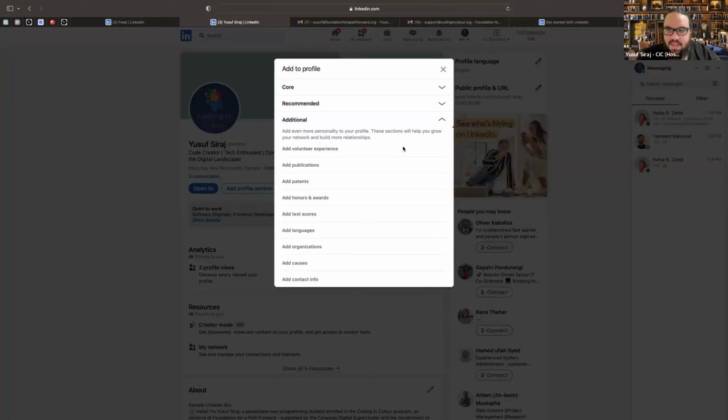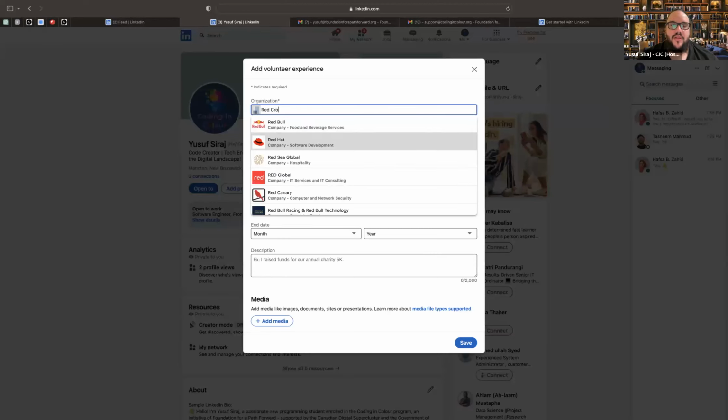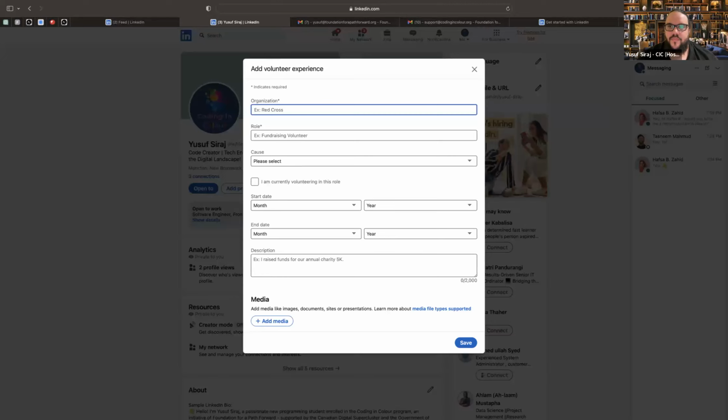Volunteer experience is anything. Did you take care of your little siblings? Did you go and help people in your community? Did you help people in your class, right? Did you volunteer? Frame it along those lines about being an altruistic good person. Let's do that. All right. Let's do Red Cross. I just want to show you how this works, right? Actually, what's the real one? Where did I go? So many places. Let's see. Food and community services.